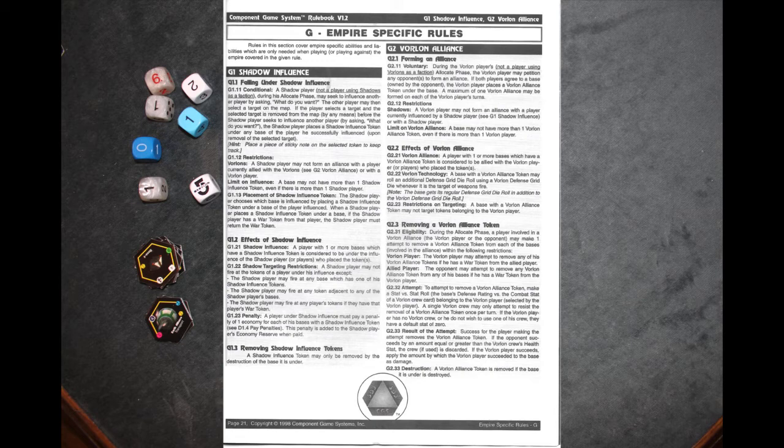If both players agree to a base owned by the opponent, the Vorlon player places a Vorlon Alliance token on the base. A maximum of 1 Vorlon Alliance may be formed on each of the Vorlon player's turns. Restrictions. Shadows. The Vorlon player may not form an alliance with a player currently influenced by a shadow player or with a shadow player. Limit on Vorlon Alliance. A base may not have more than 1 Vorlon Alliance token, even if there is more than 1 Vorlon player.